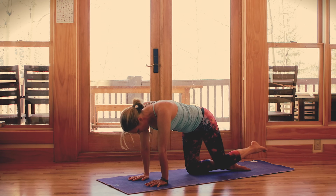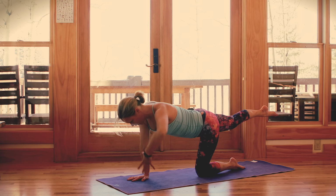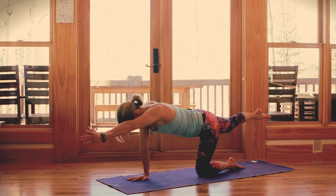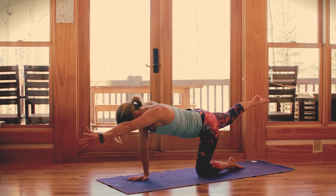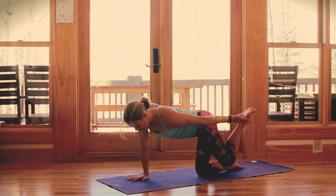Tabletop position. On the other side, take your left arm forward and your right leg back. Level hips, level shoulders. Your gaze is down at your mat to keep your neck nice and long. Hold here. Bend your right leg, reach your left hand around, take hold of your right foot for swan pose.